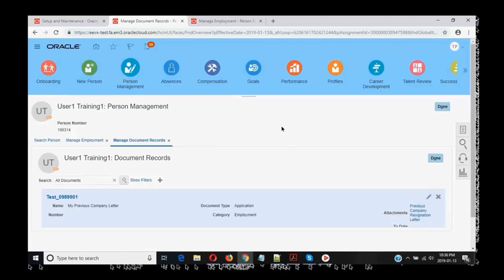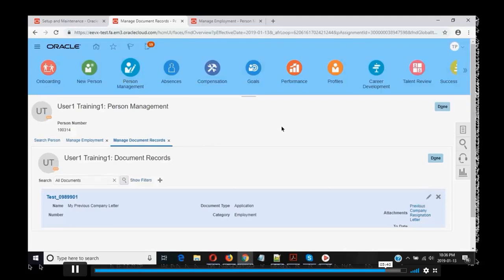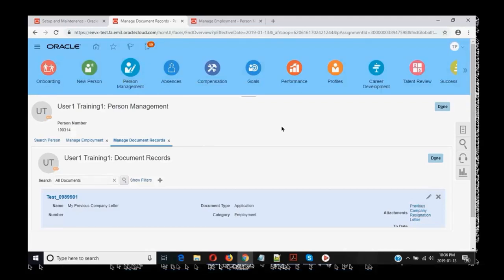No question. So please try to log in as your employee. Go to personal information, create a document, maybe just have a text file on your desktop, upload a text file, create a document, and try to log in as an HR super user and see if you can see that document or not. And for the document type, you can use employment or application employment. In case you want, you can use personal also, and you can create your own custom document type also by going to the task manage document types. So create your custom document.